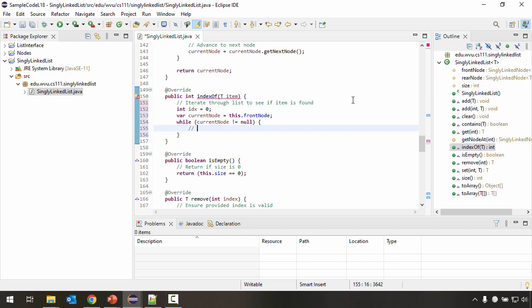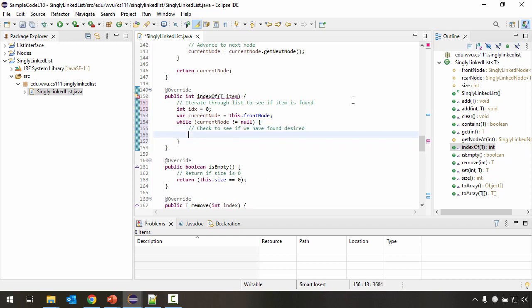Now, I have to watch how I code this because I'm allowing null values to be stored. So item here could be null, and the value that's actually stored inside of our node could be null. I can't just take item.equals or go through and do currentNode.getData().equals, because if those values are null, I'm going to have a problem. But I can use one of Java's methods from the Objects class to do the comparison in a way that's safe if I have null values, so that I don't have to worry about getting a null pointer exception.